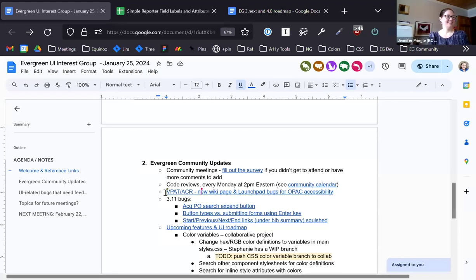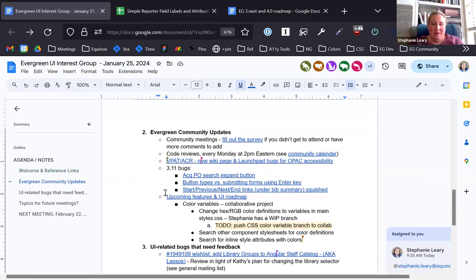Yeah. So that would be great. Let's get together and figure out when we can go through that. And if anybody else is interested in going through that with us as a learning exercise, I'm assuming that I am the only one who is that familiar with the accessibility tag in Launchpad. That may not be the case. Maybe one of you has made a detailed study of these bugs. But I'm working on the assumption that I'm the only one nerdy enough to have done that. That may be a poor assumption. But if you would like to join us for that, leave a note in the chat or email both of us, and we will figure out when we can do that.